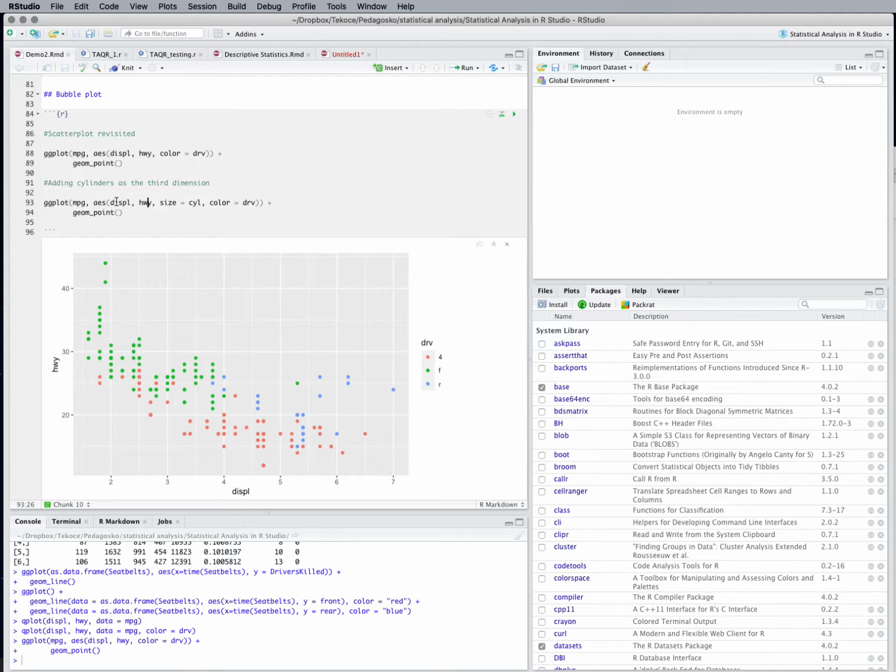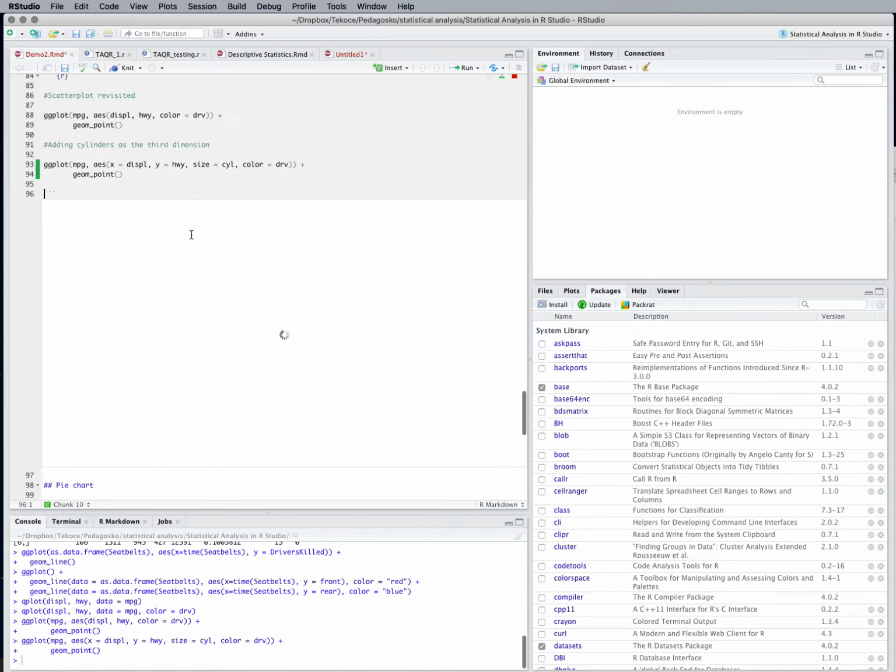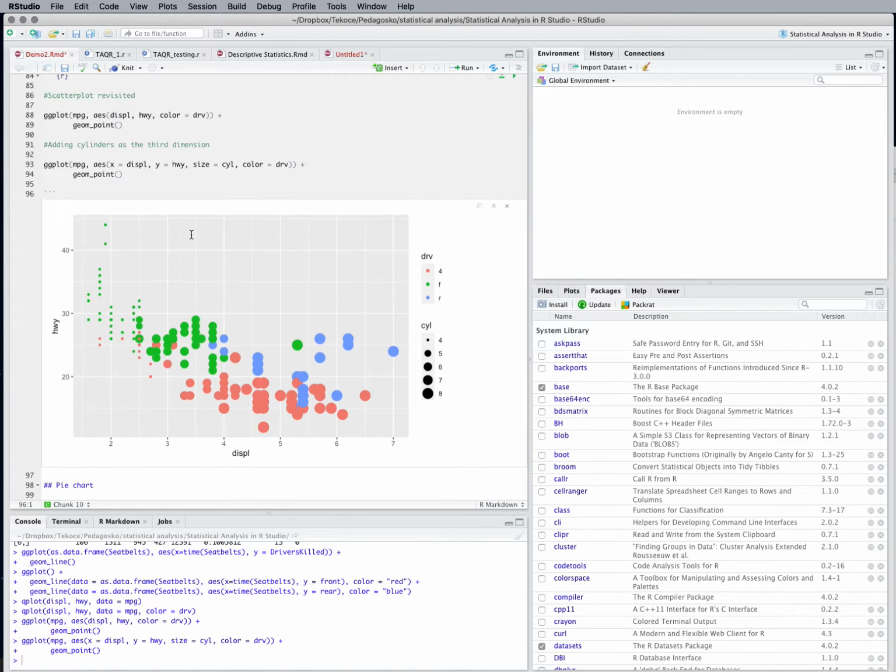I can even be very explicit, saying this is my x coordinate and this is my y coordinate. Then the size of the bubbles will be cylinders, and I also color it by drive, so it's a very rich graph, but again it's points. Okay, so again I'm drawing points, and here we go.